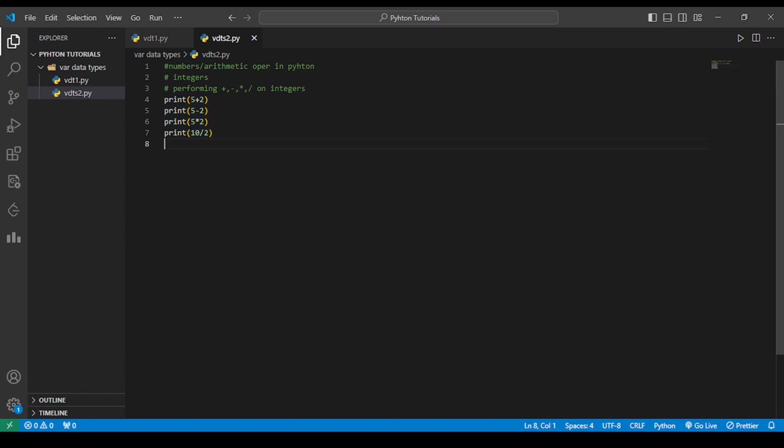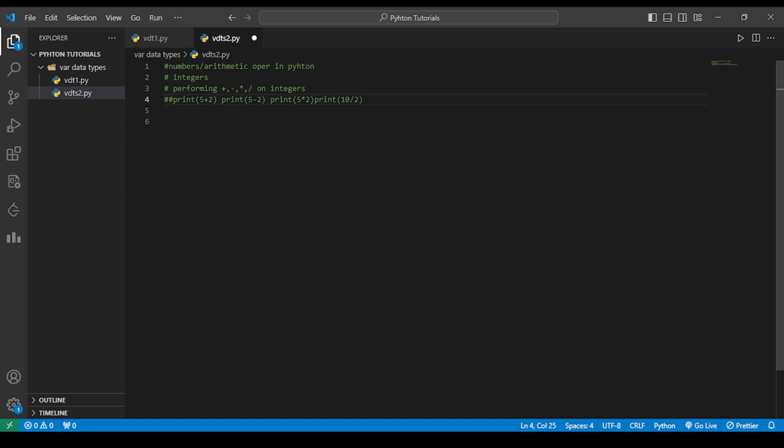And to do it using variables, just a minute, I should comment this whole block out. So you could also do this by creating multiple variables in Python.